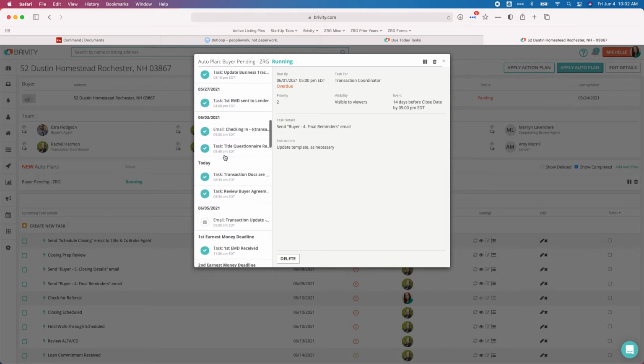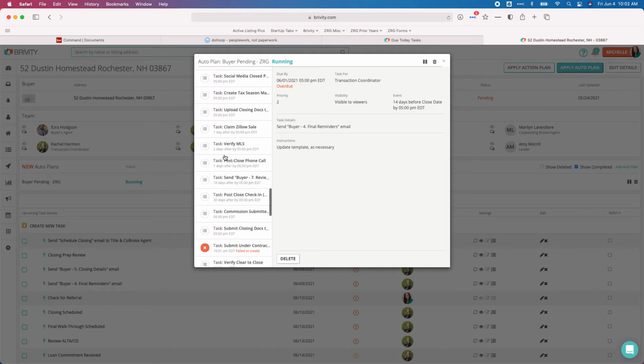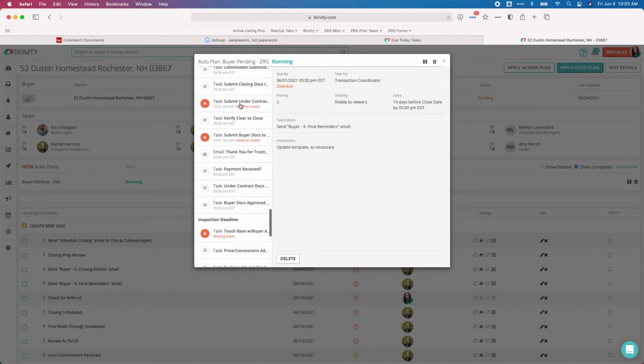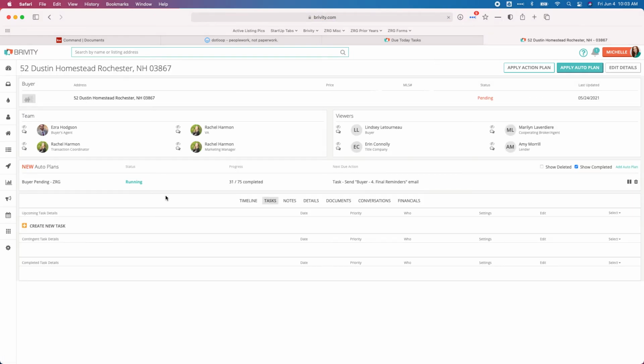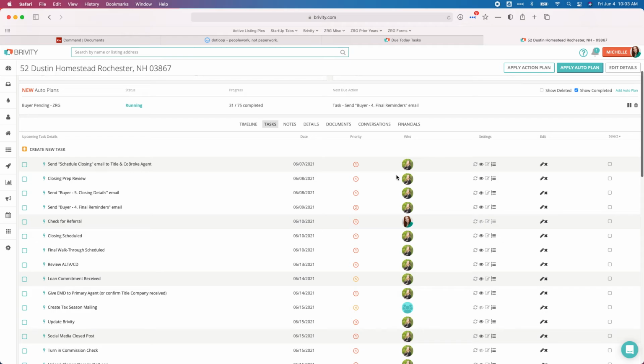Let's look here. Failed to create. So I don't know why that failed to create. Let's hit retry. I'm not sure why those are failing to create. I might have to talk to Brivity. But anyways, those did not trigger, but normally those would trigger and you would want to check those off as well to confirm that they've been submitted.